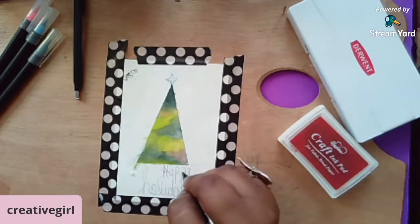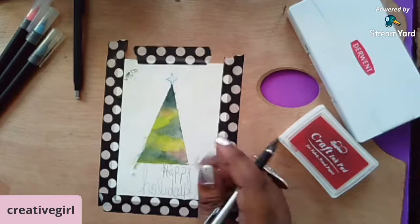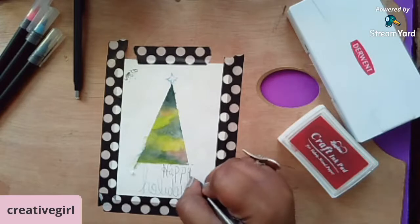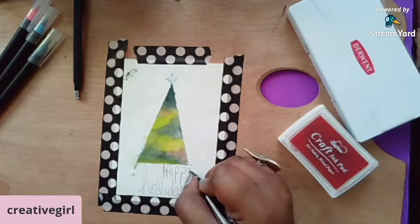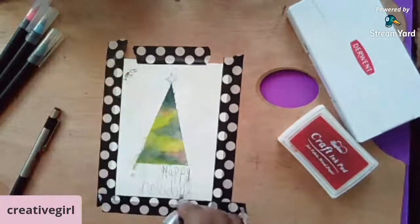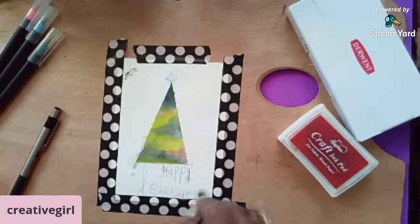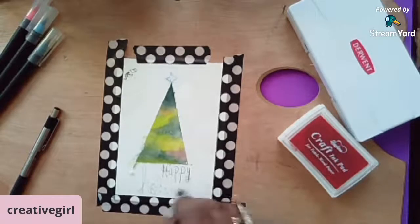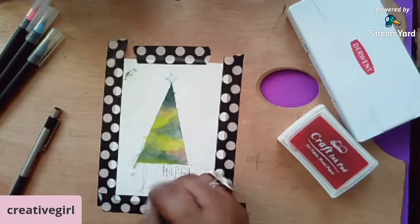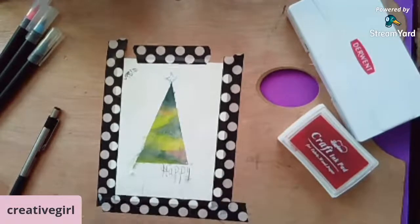You can put like happy holidays. You can do it that way. You really got to figure out where you want to put this font. Alright? Try to do it as light as possible so that you won't mess up your card. And you choose the marker or whatever calligraphy pencil, whatever you're using.